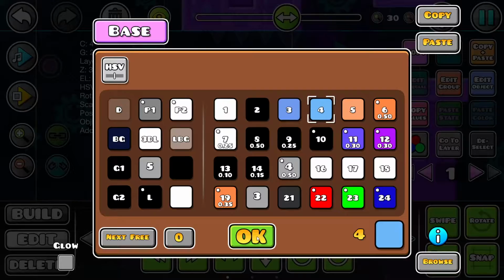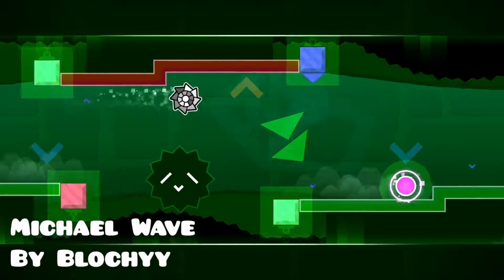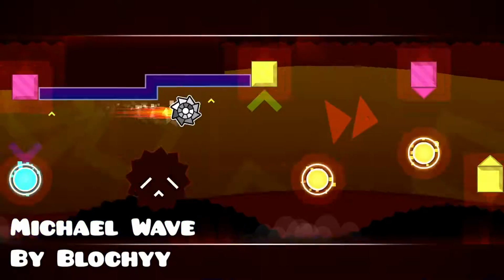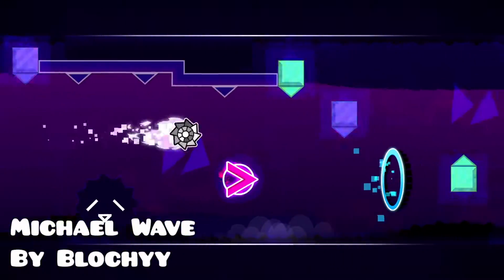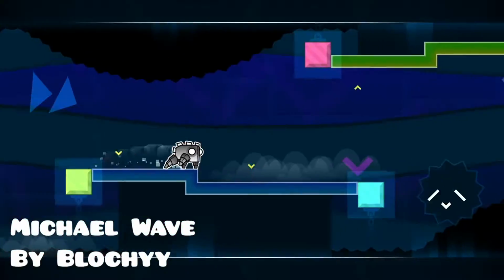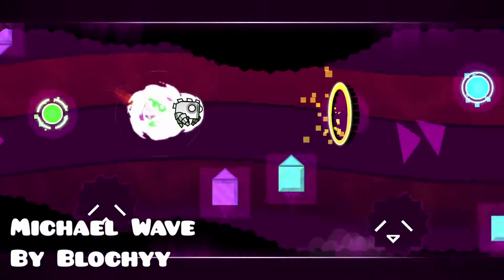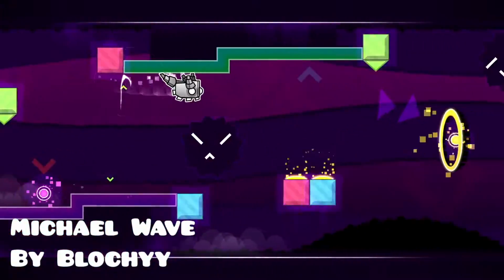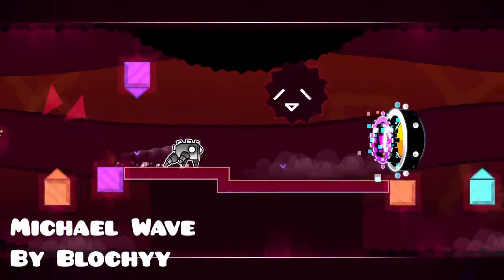I also like to layer the darker part below the lighter part. Make sure that the perspective is the same, which basically means that you have to have the top part of every block be lighter, no matter if it's on the top or bottom of the screen, because if you don't, it ends up looking really weird.